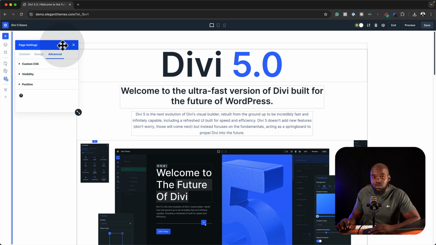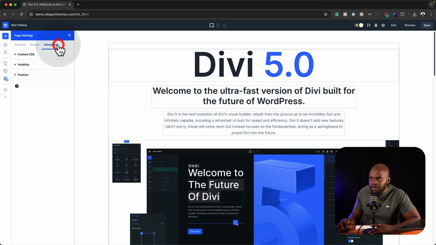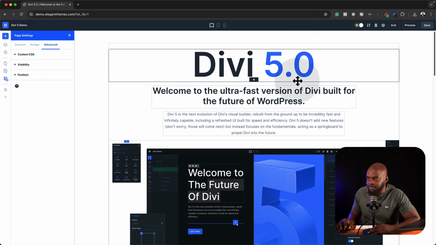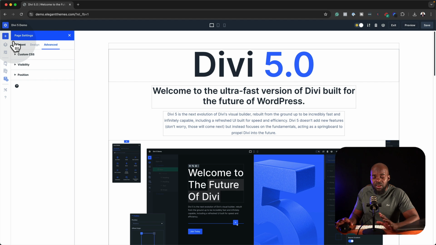Now, this also docks. You notice that there's a line there. If I just push it over here, you notice that now it is docked over here. So you can pretty much drag it and dock it wherever you want. As long as you see that white line, you're able to just dock it. So this is actually very, very easy to use, and this is going to save us a lot of time as we're designing our web pages.